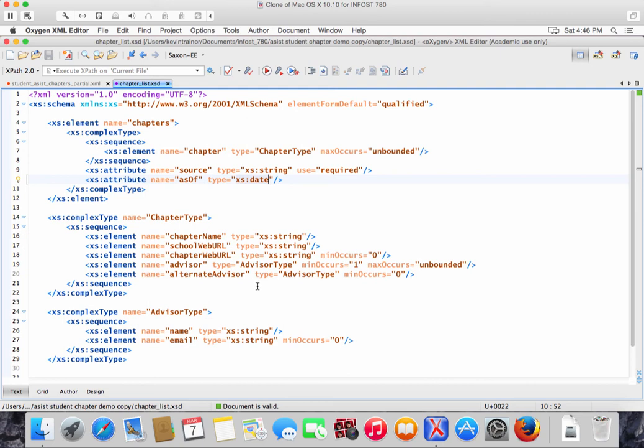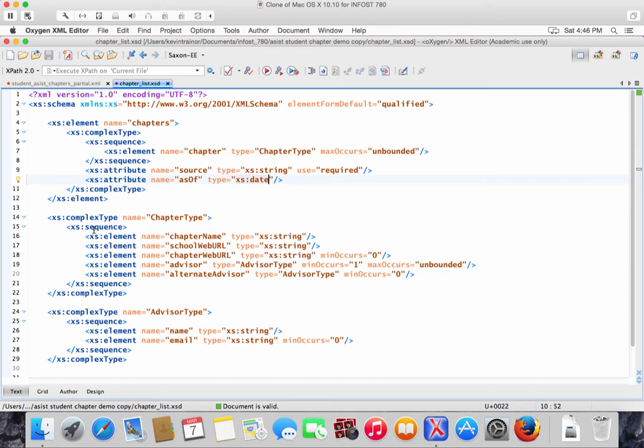This is a little confusing because we have something called a chapter type already, but that's a global type for a chapter. Interesting. So let's see, we've got chapters. It's multiple chapter. Now here's the contents of chapter.